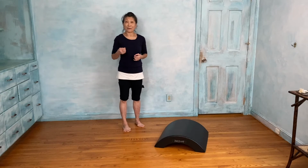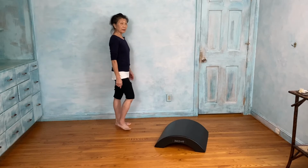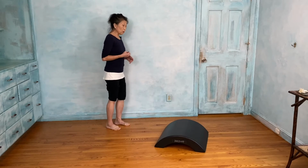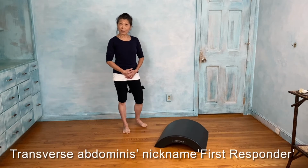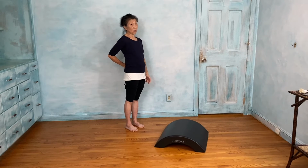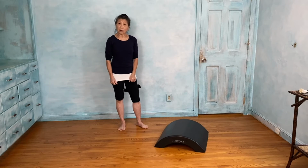Part two came from the idea that pain comes from wrongly running and walking. If you walk heel down, you jam the energy up. We forgot to use our foot. True walking is actually pushing from the back leg, so my body's slightly leaning. I'm constantly working with my transverse abdominal. I gave it a nickname, the first responder, because if I have this, my lumbar is suspended a little bit and has space. Otherwise the shock absorber is compressed already. If you have a bad posture, called lower dotted back, you compress, then you go walk like this for many steps. It has nothing to do with more; it's always the quality. How are you doing this?